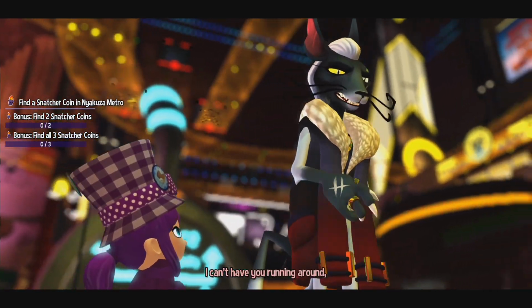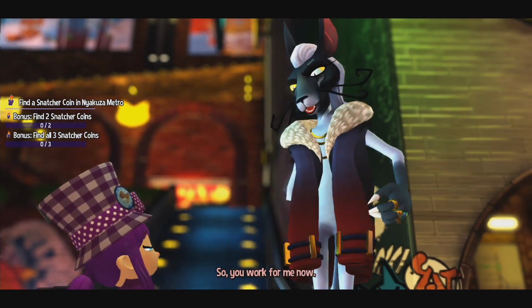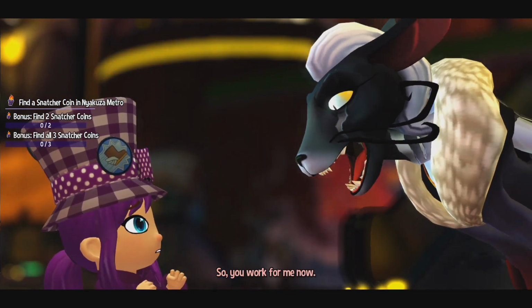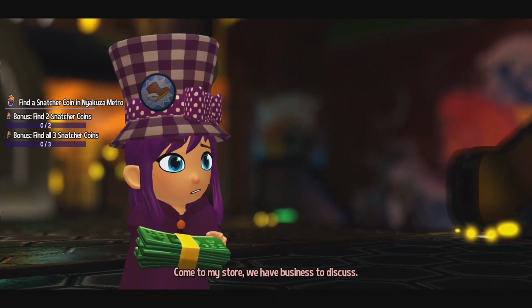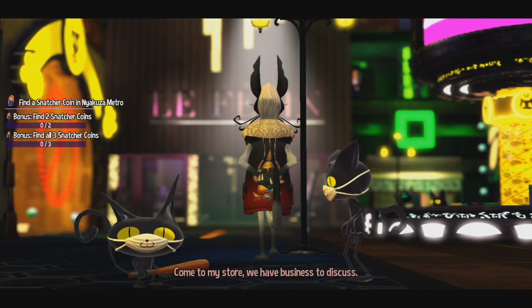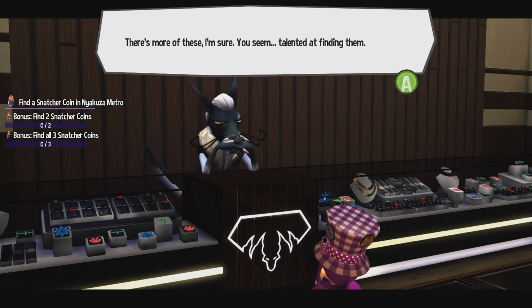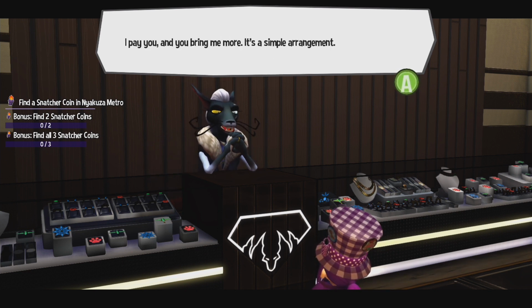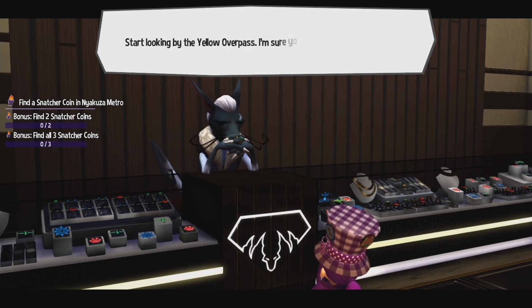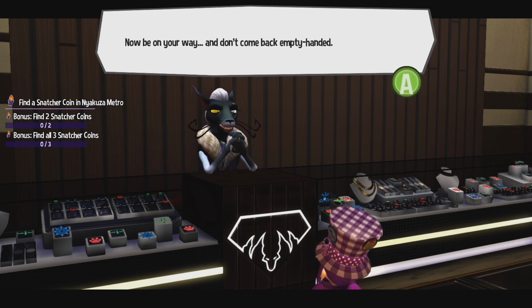Well, I can't have you running around interfering with my jewel business. So, you work for me now. Ooh, cash money. Come to my store. We've business to discuss. But we want the timepiece, not your money. It's not Pons. There's more of these, I'm sure. You seem talented at finding them. I pay you, and you bring me more. It's a simple arrangement. Start looking by the yellow overpass. I'm sure you can find your way. Now be on your way, and don't come back empty-handed.